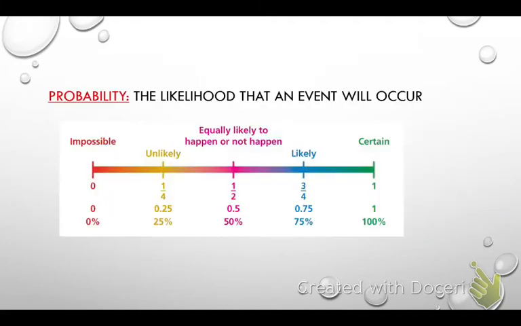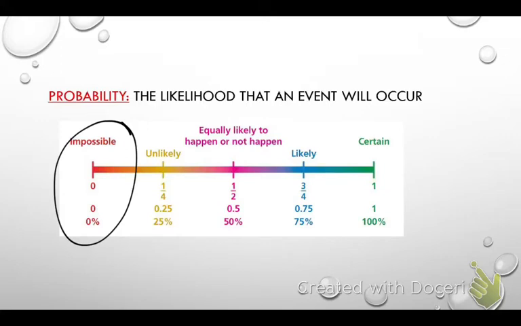All right, now we're going to look at a different idea. If you would, pull out your red pen, and I want you to just fill in that word probability. Probability has a definition. As you can see it here, it is the likelihood that an event will occur. Whenever you see this word likelihood, likelihood is going to be some words that you can identify with a percent. So let's talk about this one right here. If I say there is a 0% chance that that will ever happen, what word goes with 0% chance?